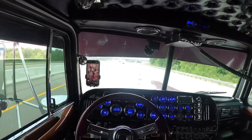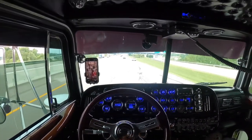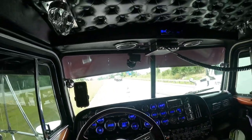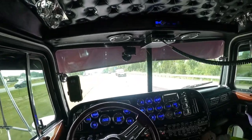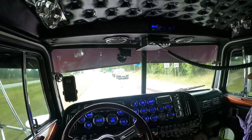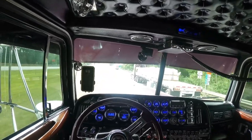I kind of want to see what my fuel mileage will be on flat ground. It's the broker calling. We're going to fuel at the 137. I've got to put some fuel in that left tank, which is the sucking tank. The right tank has plenty of fuel. I hate when I put it in the left side, because all it does is go to the right side.